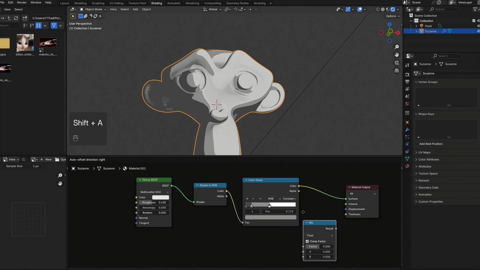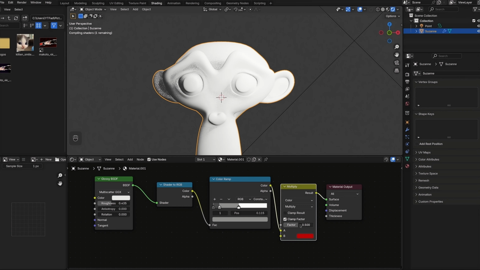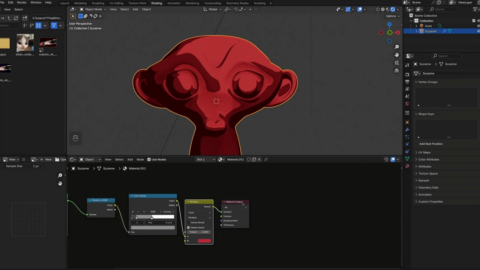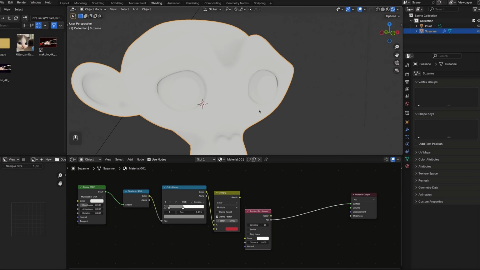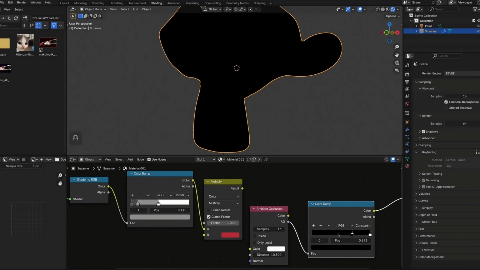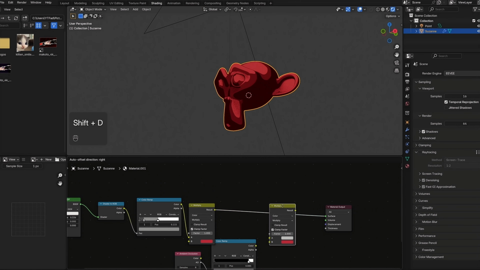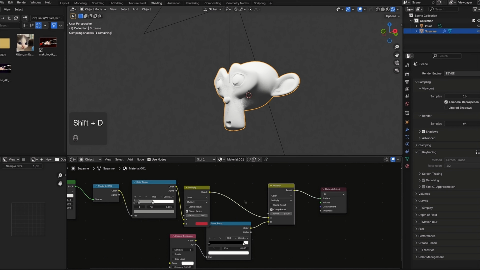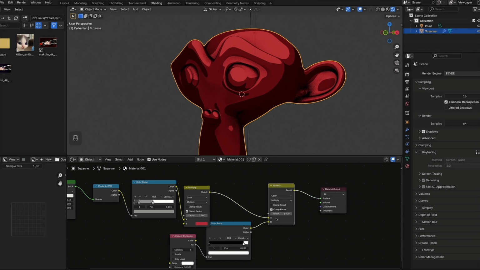Now by adding a mix color node and setting it to multiply, we can easily colorize the shader while maintaining the shading. Now we will add an ambient occlusion node. The output of it gives us a map of contact shadows within the model. We will add a color ramp again and set it to constant to make it fit the current art style. Now we duplicate the color mix node, which is set to multiply, and put the ambient occlusion onto our prior result. Now we have even more shadows showcasing the shape of our model.